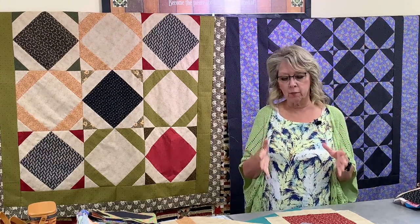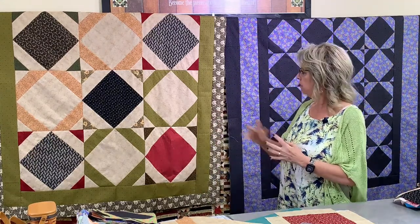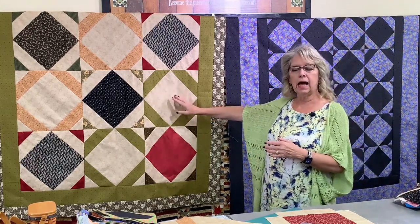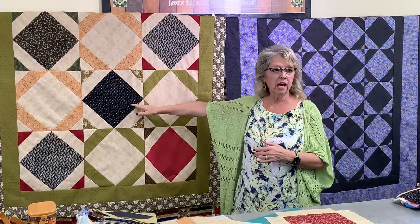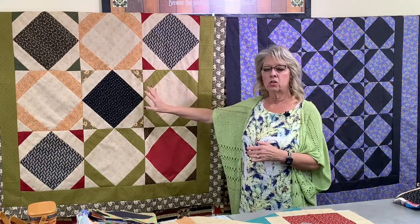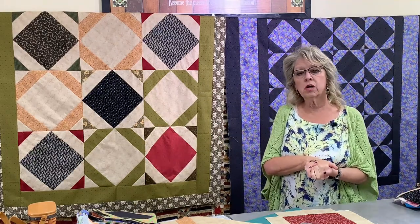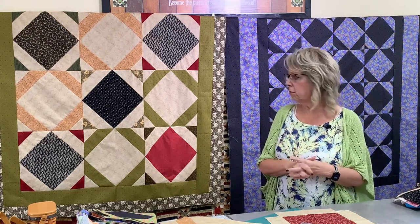When you look at the two quilts here, this is the vintage quilt — you can see how we've used a light in the center with dark strips, and then light again, or dark in the center with light then dark. The cool thing about these quilts is that you can start with any size of center square and almost any size of strip. We'll talk about the ratio in a few minutes.